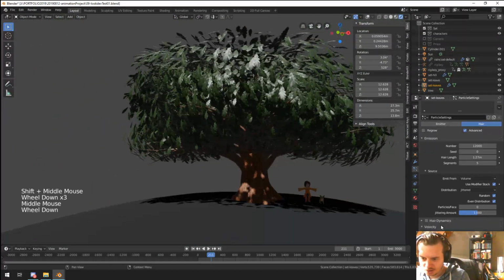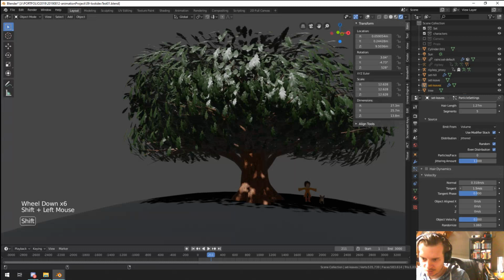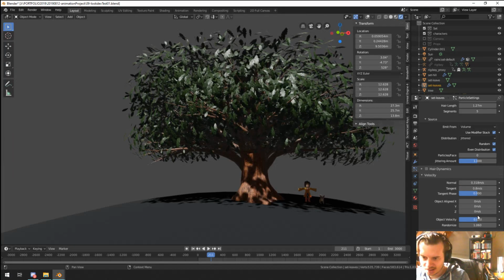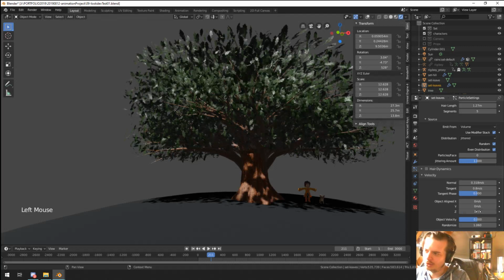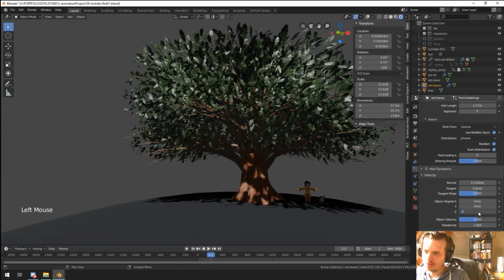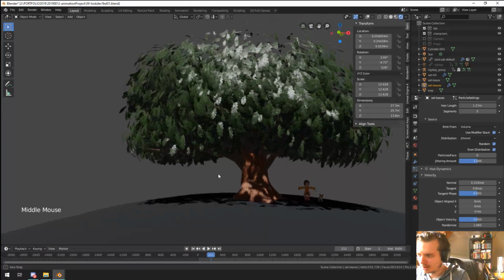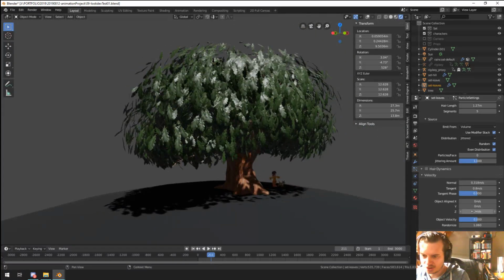Because I used the tangent, I want to lower the tangent amount. So I might move this to 0.8, and then I want to put the z on -1. So that the leaves at the bottom still point down, right? This is just gonna globally drag them down with the z-axis.